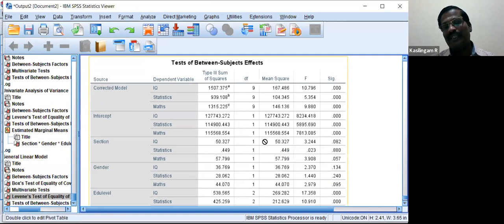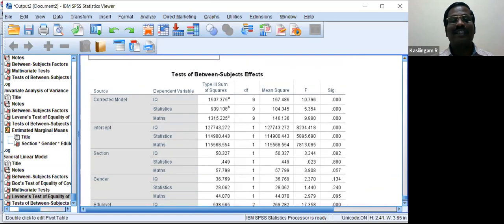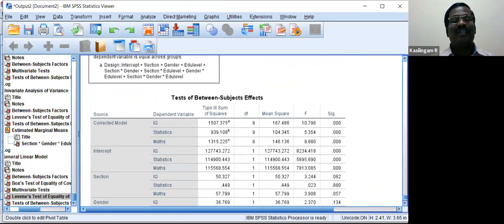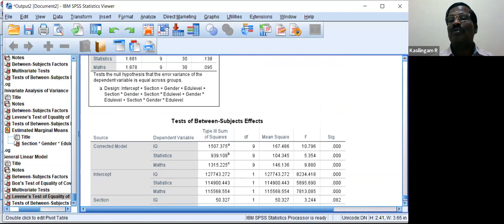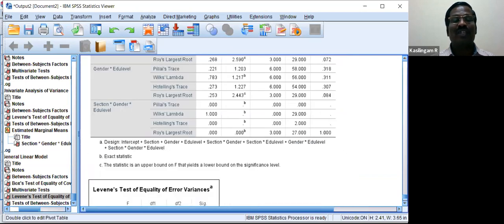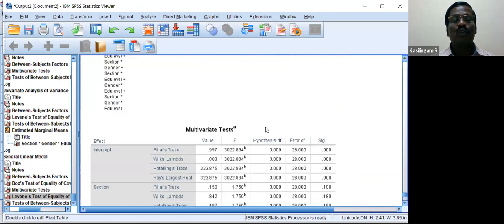Now, I have told you, sir, what to do when the assumption is not met. That is why you need not worry about the assumption. When you are not able to meet the assumption, you use Pillai's trace.